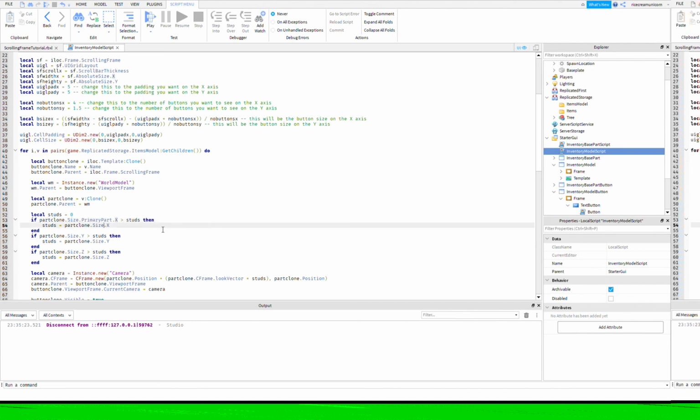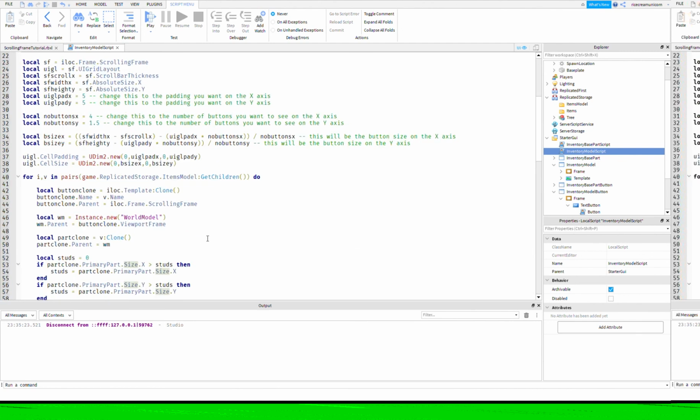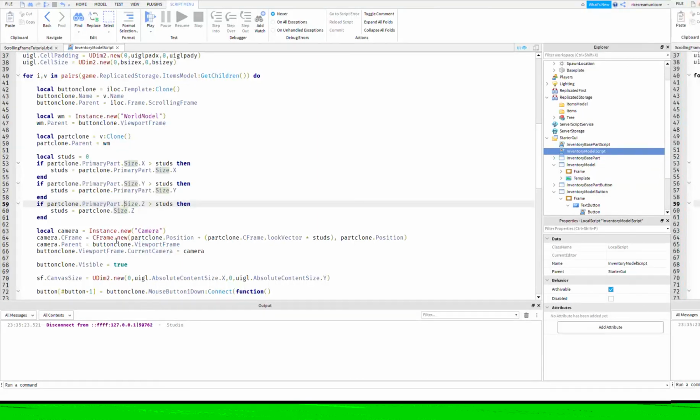And line 53 needs to be part clone dot primary part dot size dot x. And the same on line 54 needs to be changed to part clone dot primary part. 56, 57, 59, and 60 also need to be changed, because the primary part of this model is the hitbox, and we're dealing with everything with that.